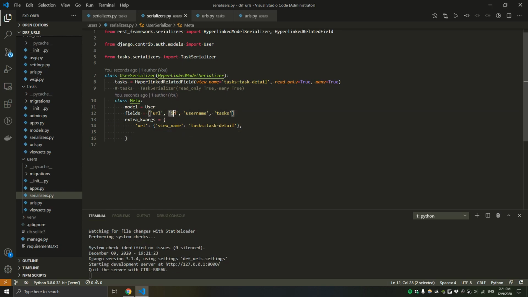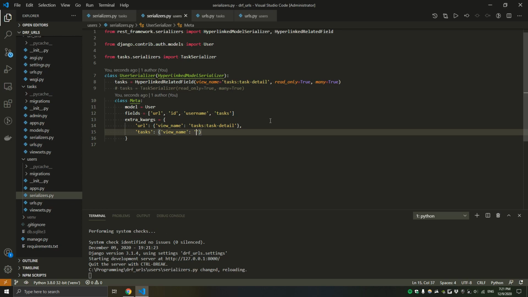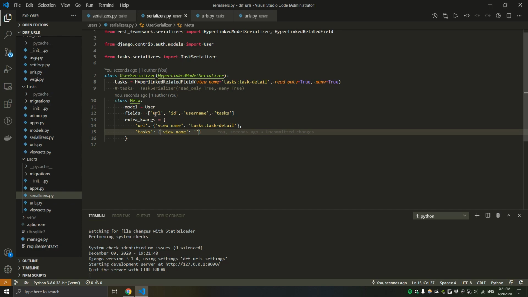And the ID is not a hyperlink, the user also is not a hyperlink, but the tasks is. It's going to return a list of hyperlinks of the tasks that the user has. So it's going to be tasks, view_name, and it's going to be, oh, okay.